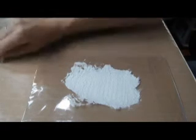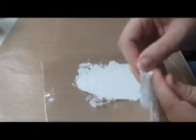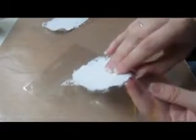Now, I do want to mention at this point that the plastic that you put it on makes a difference. I decided that I would try it on this more sturdy sheet that some acrylic stamps came on. And as it turns out, this is really, really stuck on, and it's super difficult to peel it back off of here. So I have discovered that the cheaper, the better. These cheap plastic sheets that just come with your embellishments or other things. Look at how easy that peeled off. Beautiful. So in this case, cheaper is better.